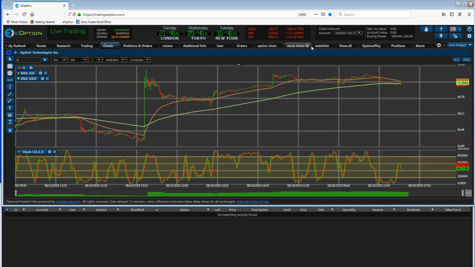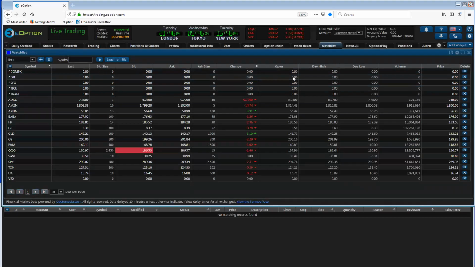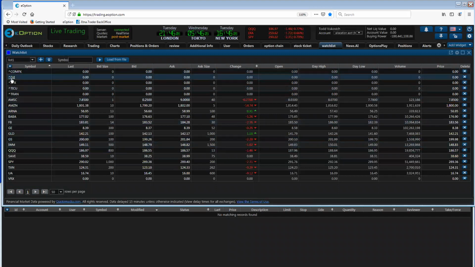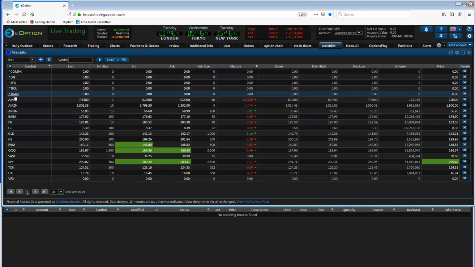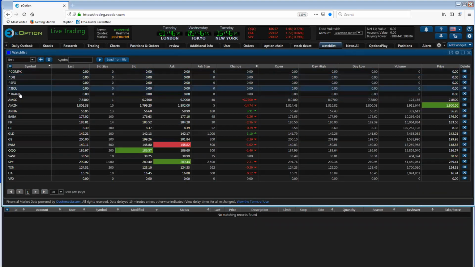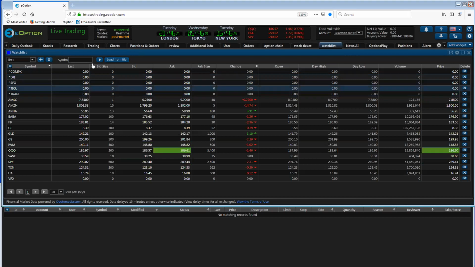What else? You can create a little watch list, and as I said, all these columns here can change to whatever you want. These carets, we don't get quotes on them, but these are all the futures and indexes, so these are all going to be 0. All right. What else here? I'm trying to think.